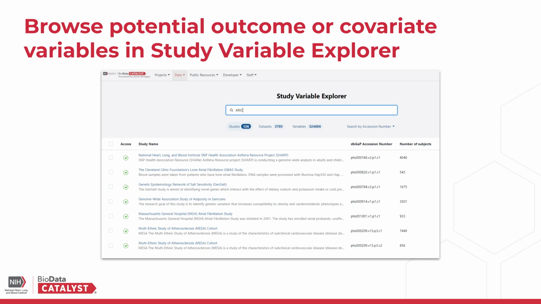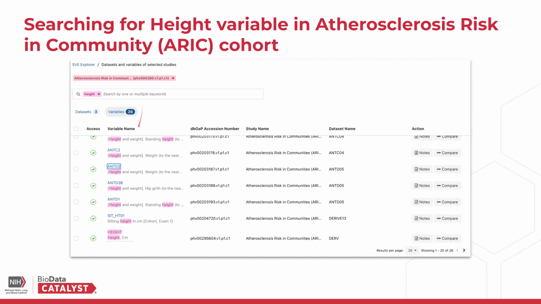But this is one interesting thing about the Study Variable Explorer: if you happen to be on 7Bridges, you could query similar aggregated information. So in this case, we're going to walk through ERIC. So you type in ERIC, you pick that. And then let's say you wanted to type in height, it would give you all the accession numbers for height, or where height appears in the description. And then you could take notes or tag them.